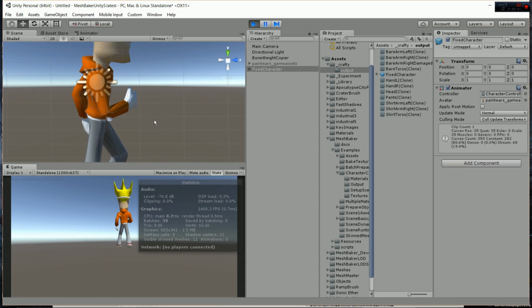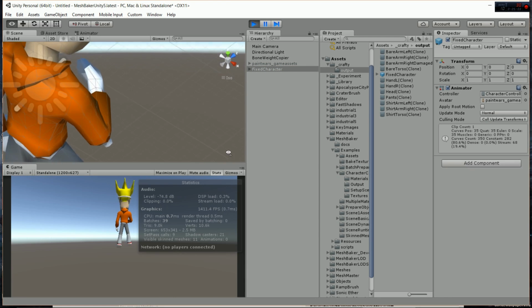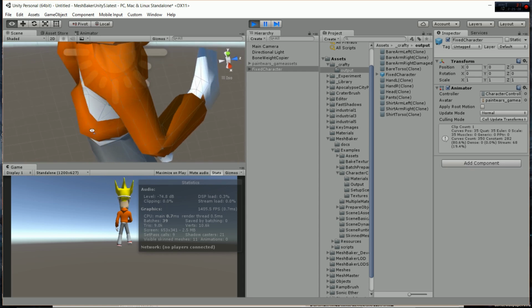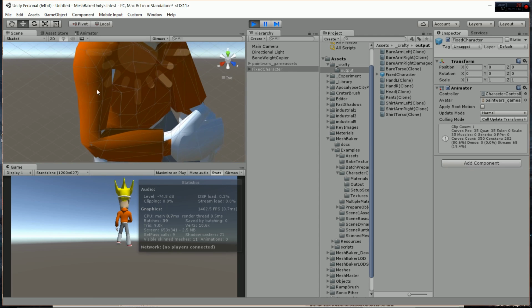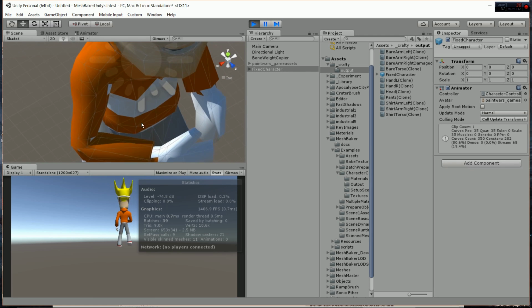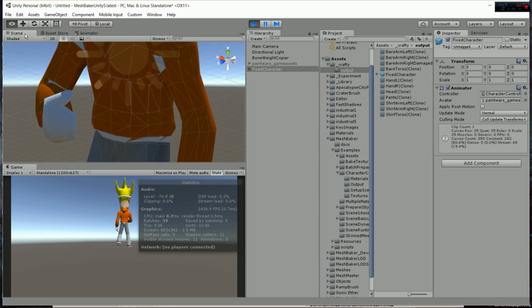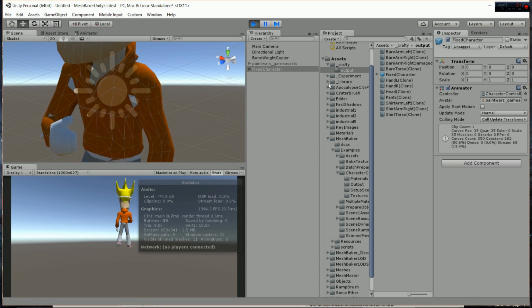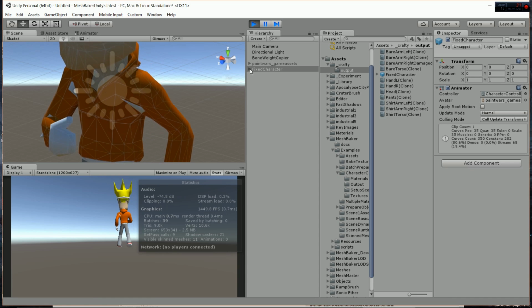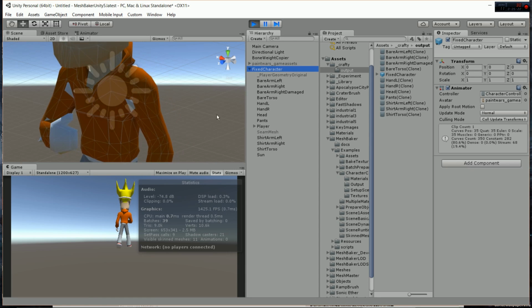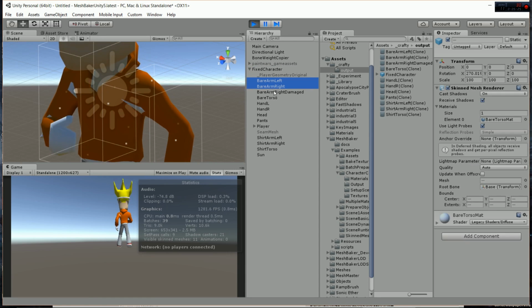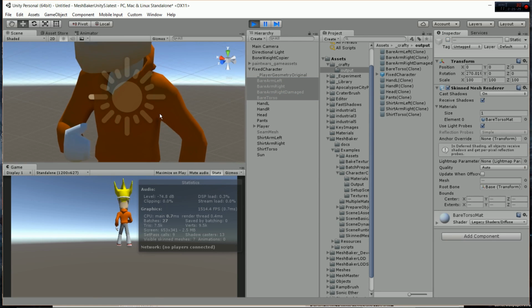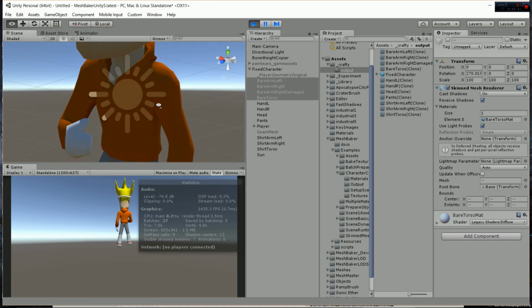And take a look at these shoulders. Okay, no more cracks. Not only are there no more cracks, but there's no hard edge there. It's a smooth, curved surface. That's because all these vertexes are sharing the same normal. And if you're wondering what this white stuff is, that's the other meshes here, so I can just hide those. And so if we just want the orange shirt, that's the way it looks. So that's looking pretty good.